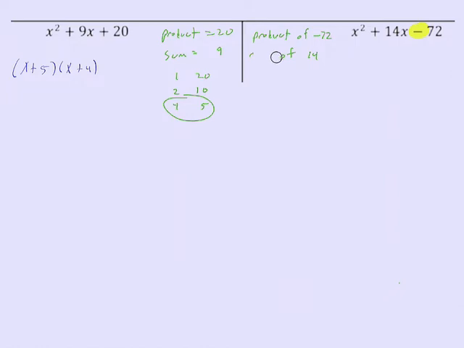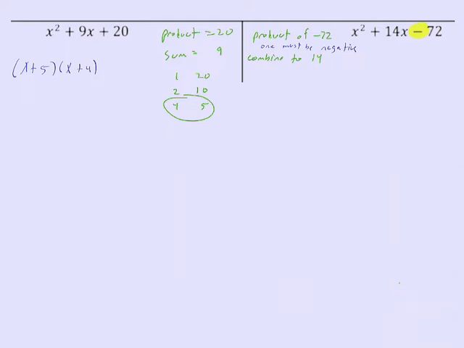Well, if one of them is negative and the other one's positive, I really shouldn't use the word sum, because when you add a positive number and a negative number together, you actually end up canceling some of it out. So I'm really going to say combine to 14. And again, since the product is negative 72, one of our two numbers must be negative. But since they combine to a positive 14, when you combine two numbers, one positive and one negative, the end result is going to be the sign of the bigger, stronger number.